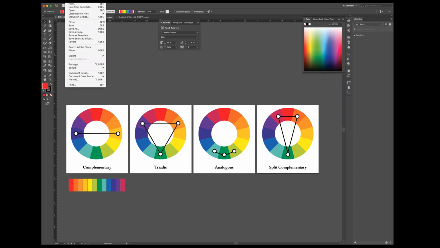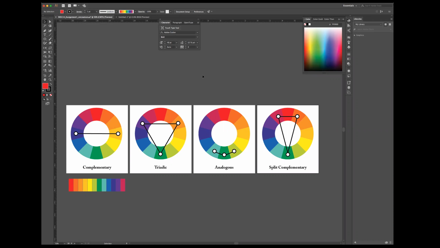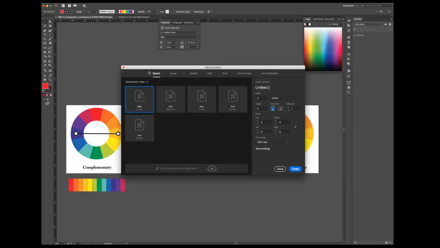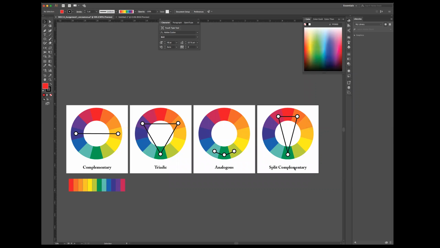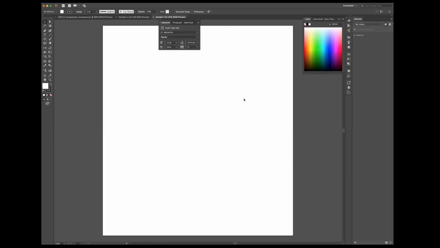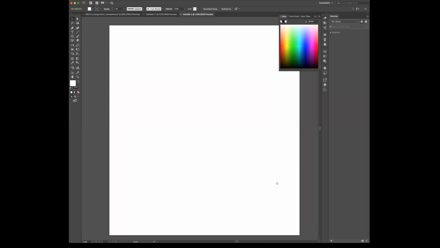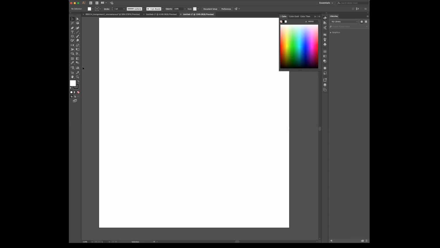All right, so I'm going to show you real quick. Go File, New. This is how you would start this project, because I already showed you it finished, sort of, in Illustrator. And you're going to do a new size, so it'll be 10 by 11, I think it said. This is one way that you can do a color wheel. You don't have to necessarily do this particular design. There's so many different ways that you can do this, but I'll just show you quickly how to create a color wheel if you're wondering.